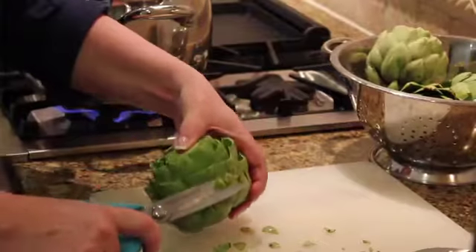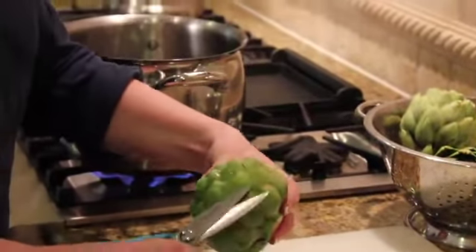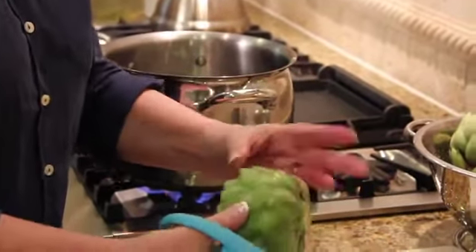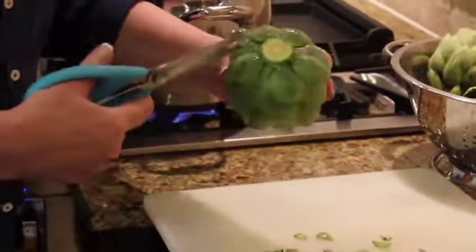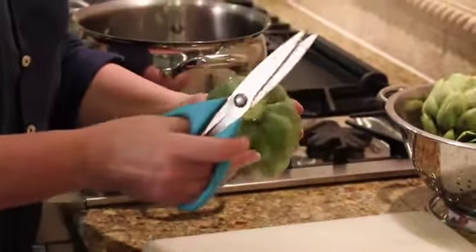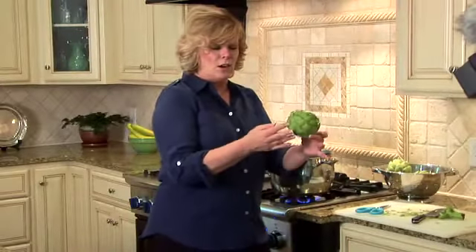In the meantime you're going to want to have a great big pot going with water, and I use a steamer basket on the bottom — I'll show you that in just a moment. On the bottom here you might even want to pull some of the bigger leaves off the bottom because they get a little bit tough. And there's your perfectly done artichoke, ready to be cooked.